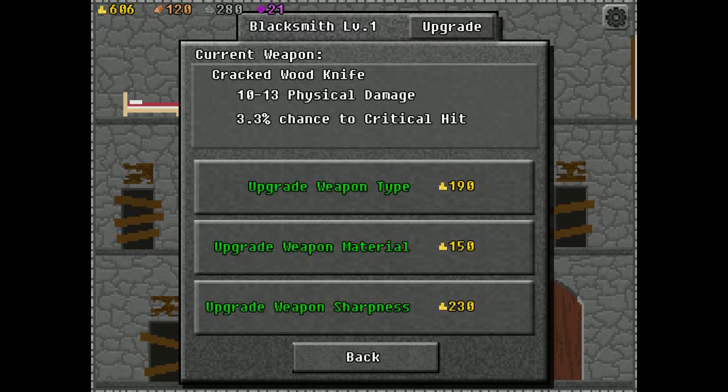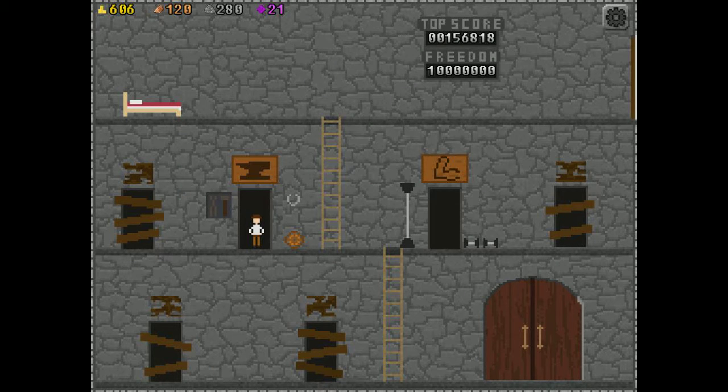Blacksmith. Alright, so as you can see, you can use your various resources to upgrade a character, to help you progress further, to get more resources, to upgrade a character again, to get even further, to get a higher score, and that's the general loop of the game, and eventually you get to the score of freedom of 10 million, so to speak. Just some general thoughts on the game itself.